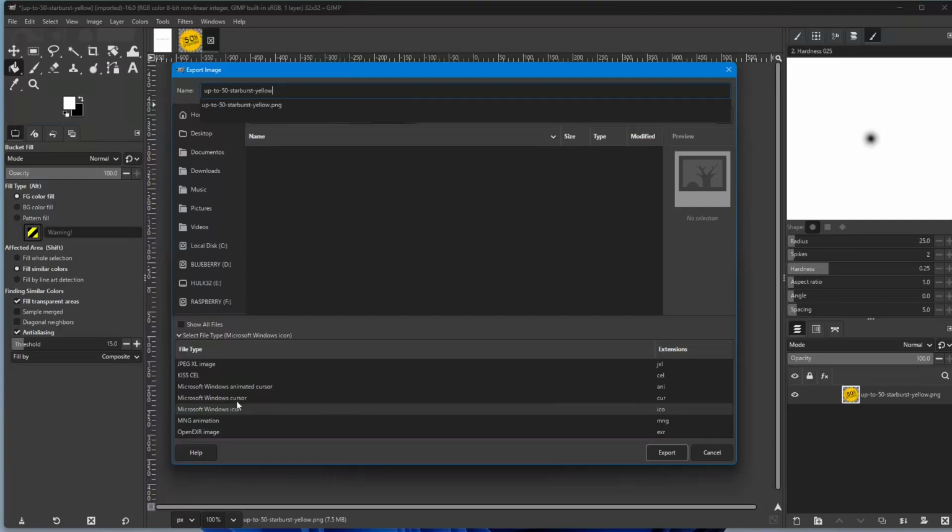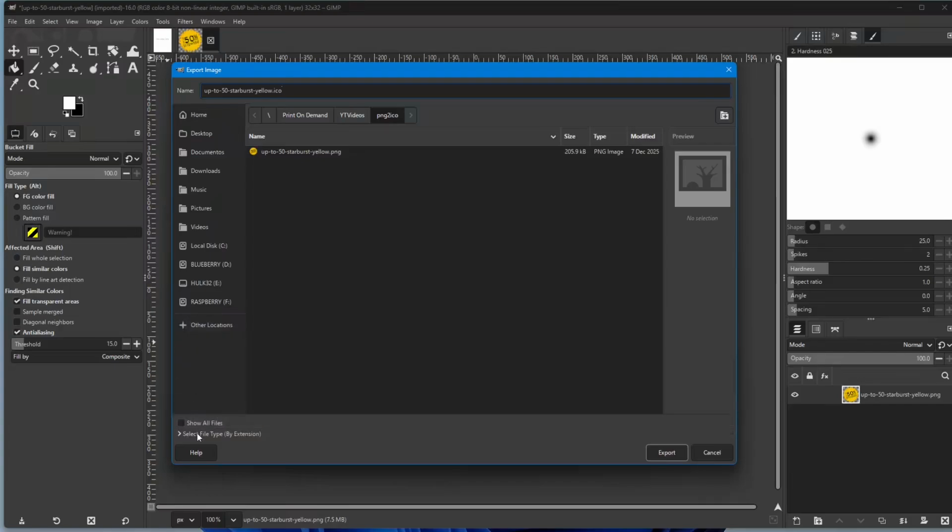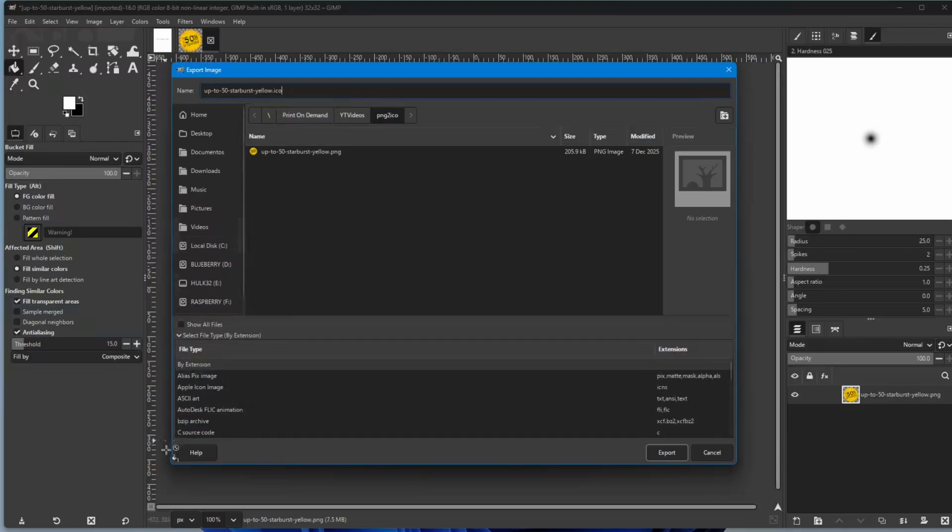However, what I like to do is leave my software set by extension, and then I just type the extension in up here. And then GIMP knows, hey, this needs to be an ICO file. You can do that however you want. I just wanted you to know you can either do it the way I do it, or you can deliberately select the file type.